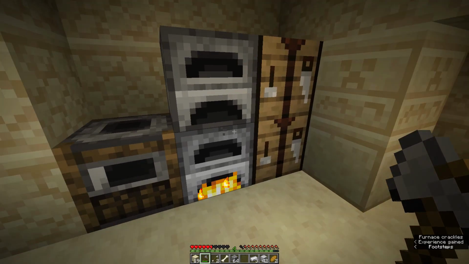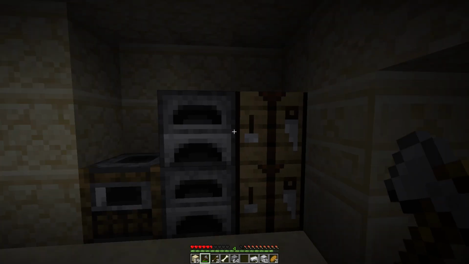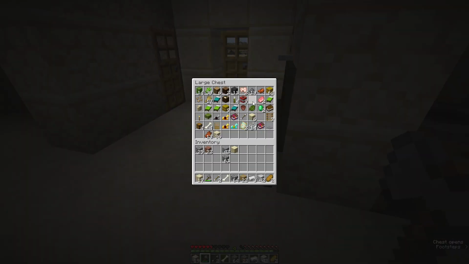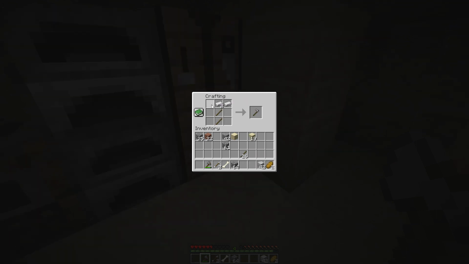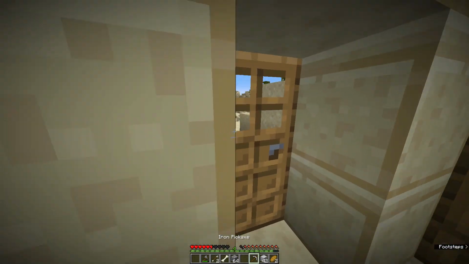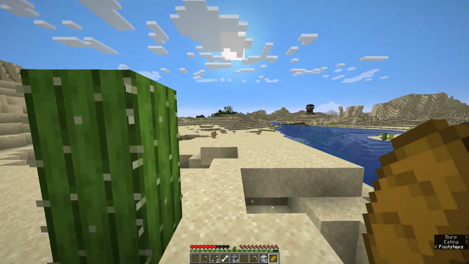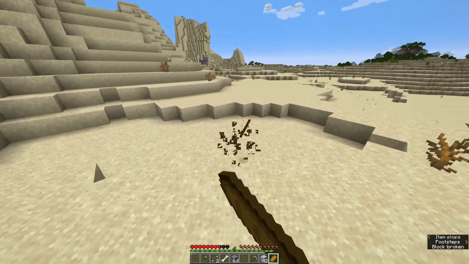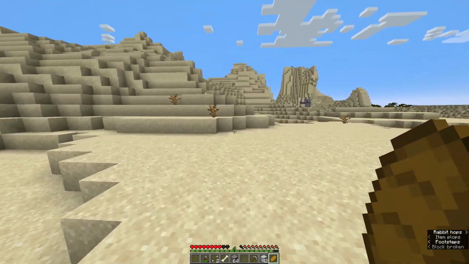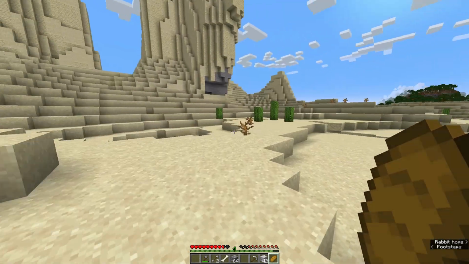Alright, my iron should be done. Indeed it is. That, I'm just gonna put in there, why not? Now I can't make another pickaxe. Gotta grab this wood. Make some more sticks. Make another iron pickaxe. Is that how you make it? Yeah. Alright. Back to what I was doing. Oh, he's in the water. Guess I'll collect some sticks on the way. Why not? Alright, back to the caves. Like I'm a kid in 1920.